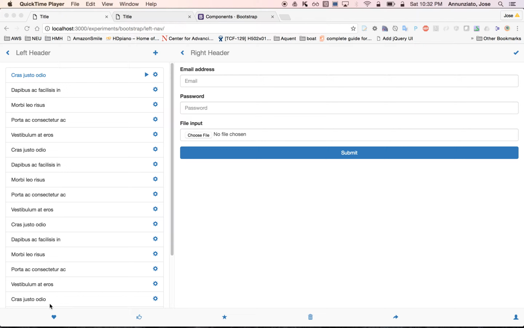So these are very commonly used on phones or tablets to allow you to change modes in an application, or to interact with the data that is currently being displayed, perhaps sharing the current content or deleting it, or liking, setting a preference, or bookmarking the current content. So let's see how we can use Bootstrap to do that.